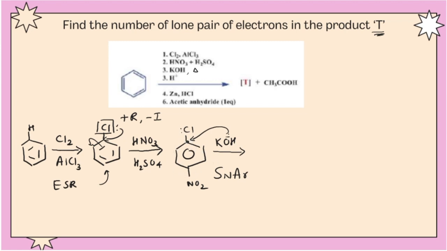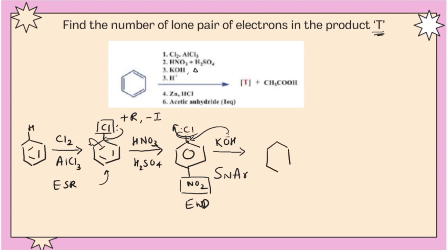So this reaction is quite difficult because of the partial double bond due to the resonance of the lone pair of electrons from chlorine to benzene. So that's why generally we do this at higher temperature. But in this case, we also have an electron withdrawing group. This will help this chlorine to leave the molecule easily. So that is the driving force here.